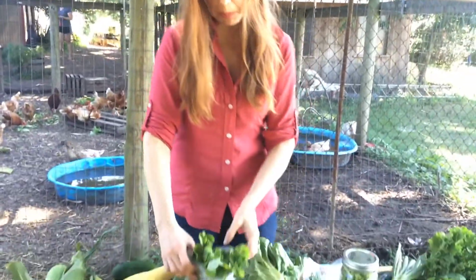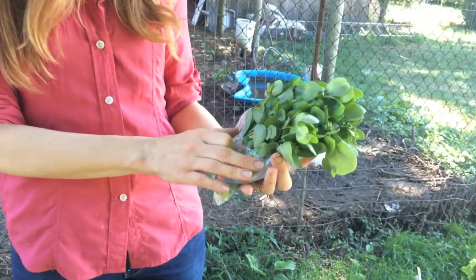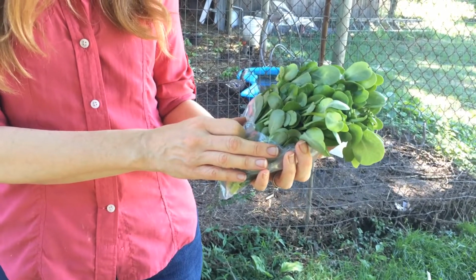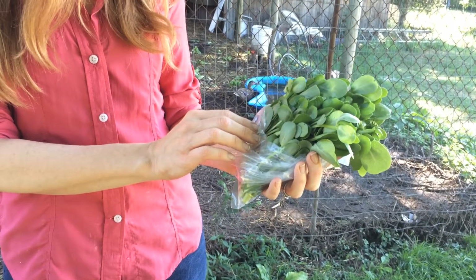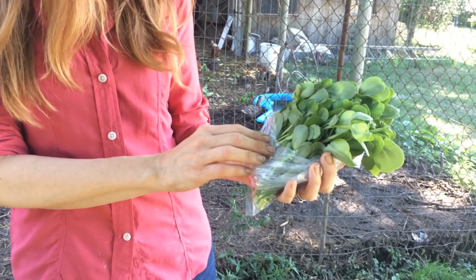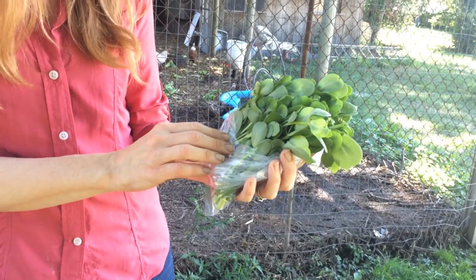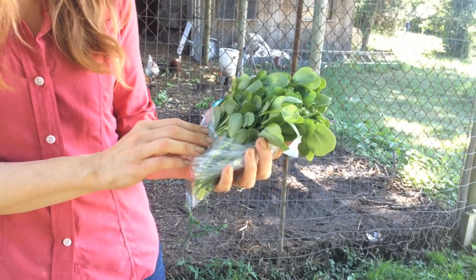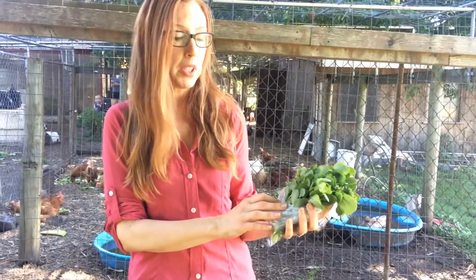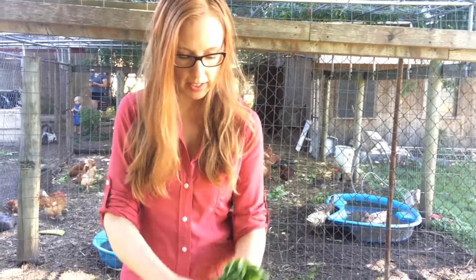If you're not familiar with purslane, and a lot of us are not, this is a really healthy green, very good for you. This is a cultivated one, so it's a little bit on the less bitter side, but still has a nice strong green flavor. And I did post a recipe for this with tomatoes and cucumber to make a nice salad. But I would love to hear any ideas that you have, any ways that you use purslane. I know a lot of people use it in Middle Eastern cooking. And I would just love to hear if you guys have any comments on that.